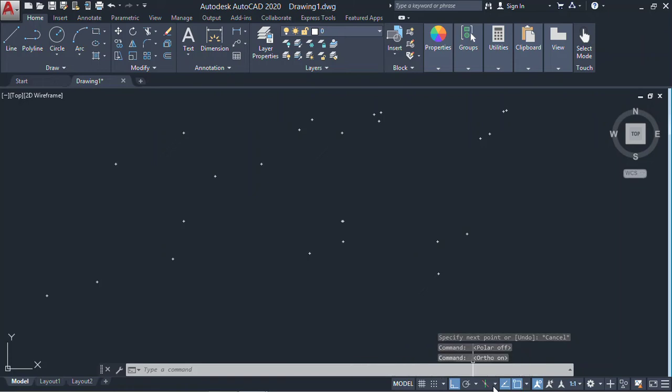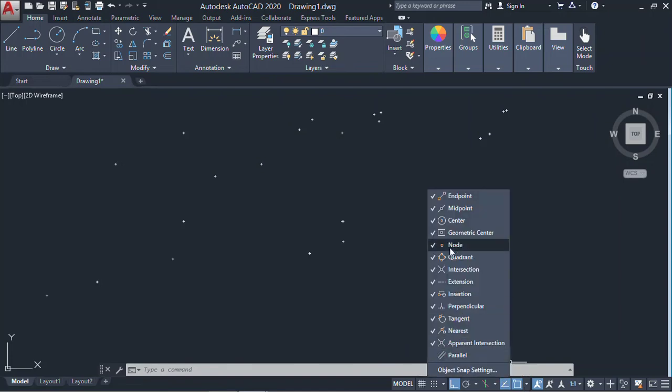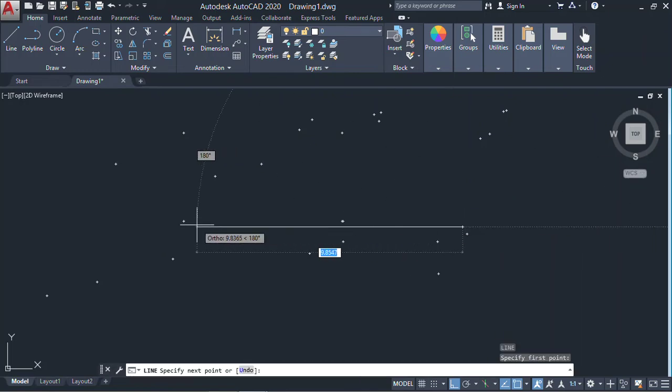One of the most important things that we have in this bar, and I think the most useful thing that I've ever seen on AutoCAD, is snap. When you click on snap, you have some options which you can tick or untick, but as you can see, I tick them all because it's very important for me. What it does is that it can specify different points for you. For example, I have a line here and I want to draw another line from the end of it. As you can see, when I bring my mouse close to it, it's gonna put a rectangle for me, which shows me that this is the end of the line and you can draw a line with it.